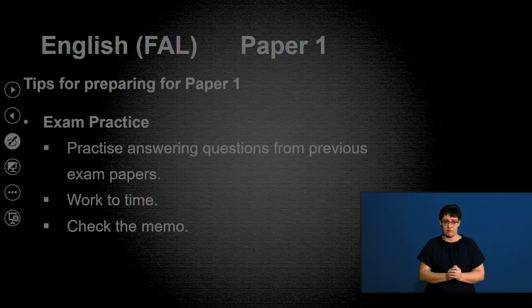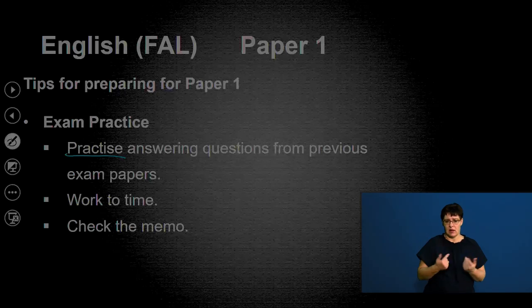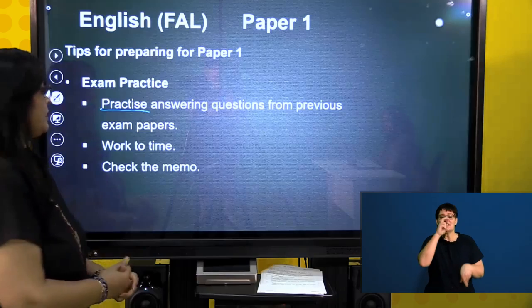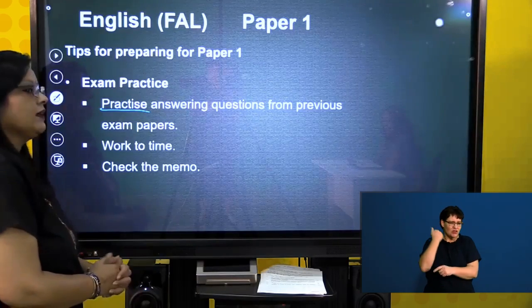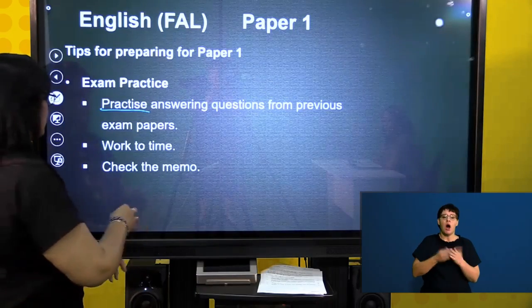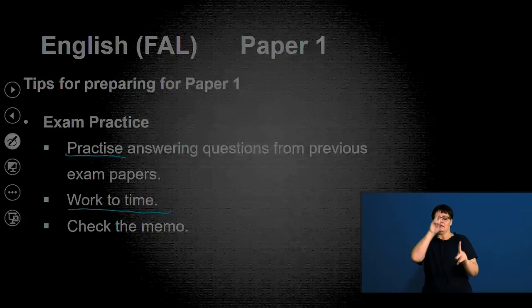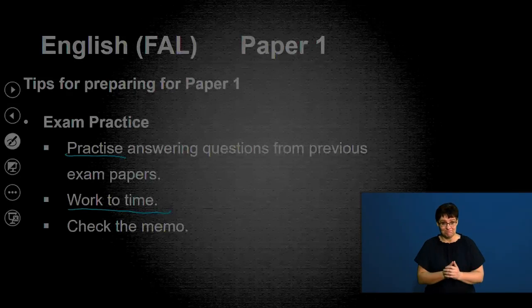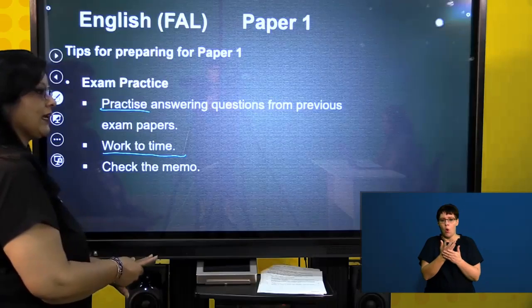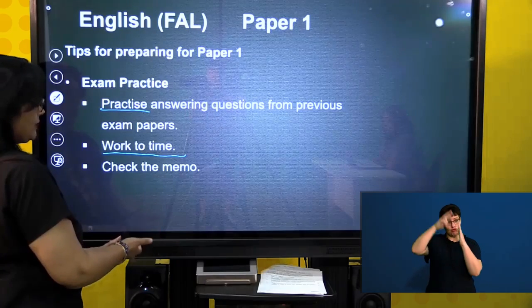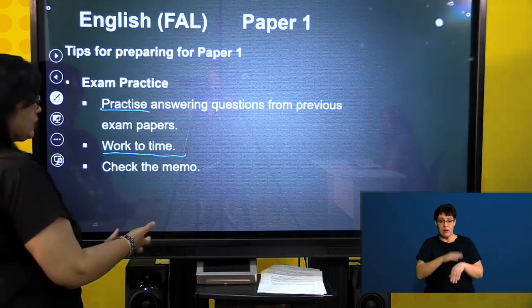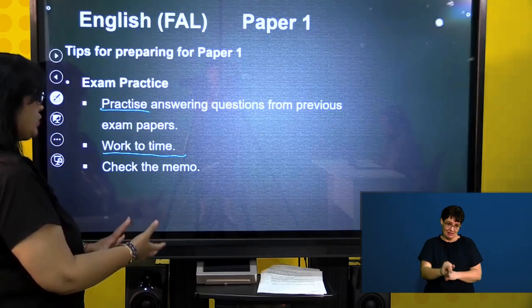So if we move on, and we look at exam practice. Remember, the only way we can get better at what we're doing is through practicing. So practice answering question papers from previous years so you get a sense of what the expectation is, and work to time. Make sure you do not go over or underutilize. As much as I am saying that you should read the text more than once, you should make sure that you adhere to the time. Remember, this paper is only 2 hours.